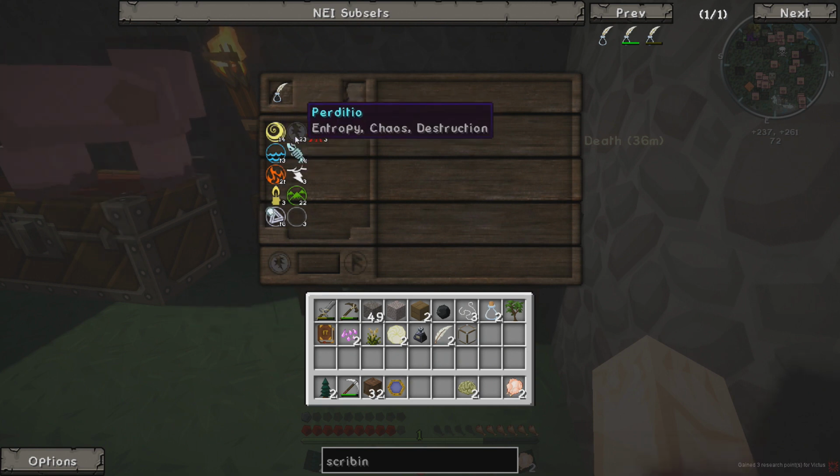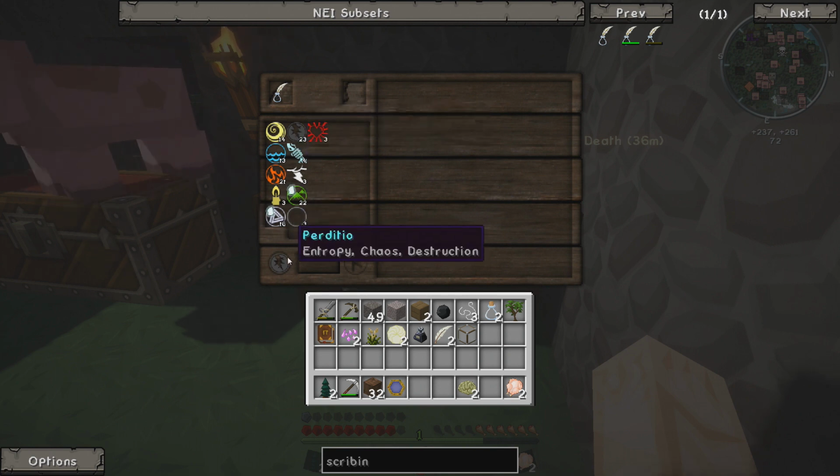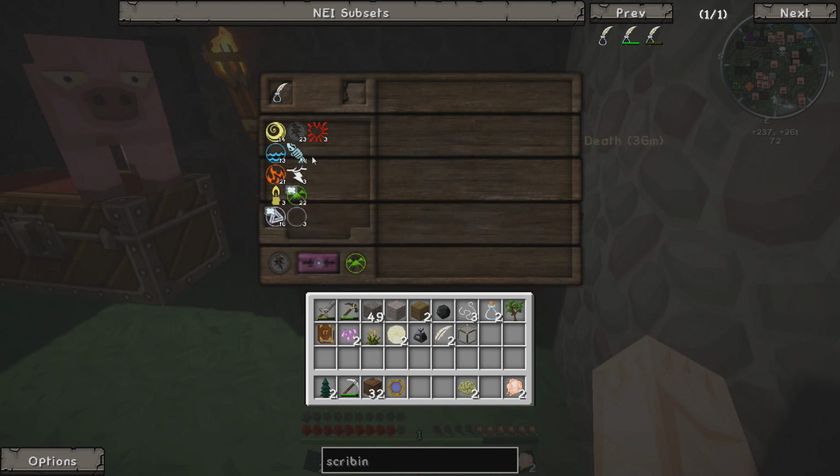So if I mix, like, I don't know, air. Let me see. Yeah, if I mixed air and Praedito together, we'd get Vacuos again. So I'm not going to do that. If I mixed Earth and... okay, let's say I mixed Terra and Victus, I should get Granum.